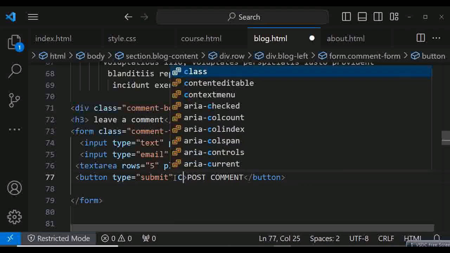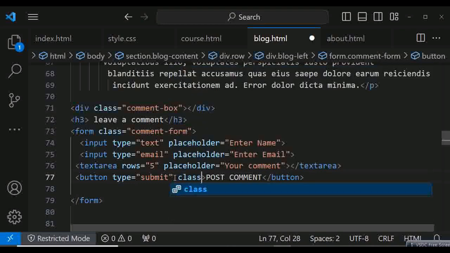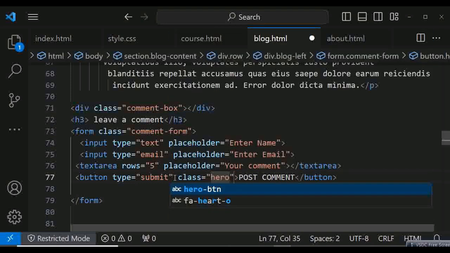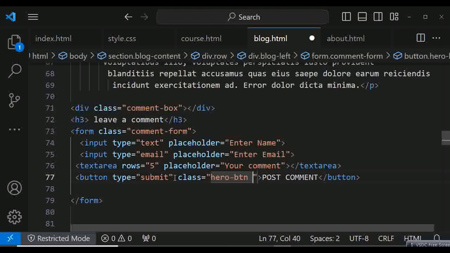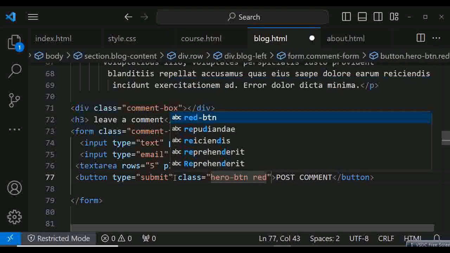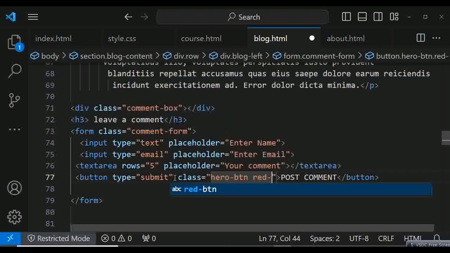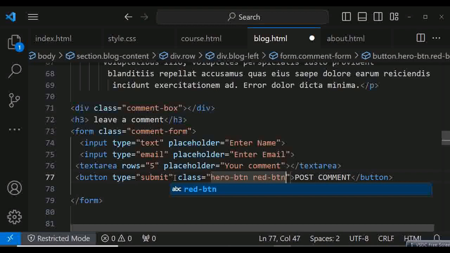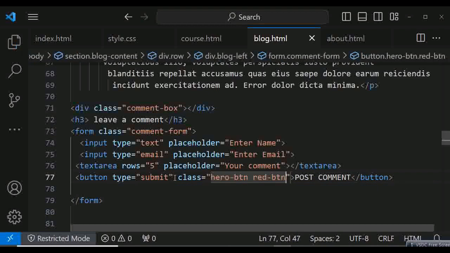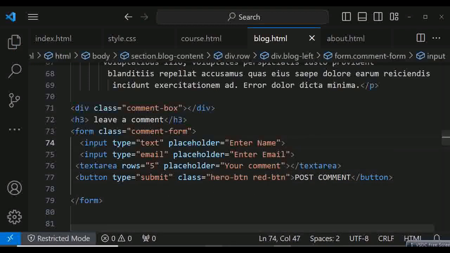We've used a class name already, which will be hero btn, and red btn that we used in the previous pages. So let's save and refresh. Let's see how our page looks like.